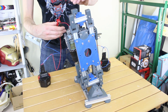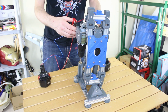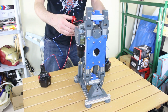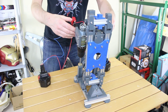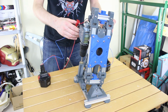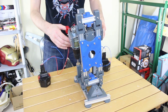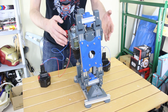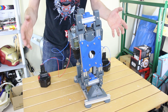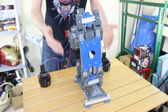Oh, one of those is cool. Which way is it going? But anyway, we can move this in all directions, and it seems agile enough, which is really good. So I don't think there's going to be any difficulties. And the motors, of course, will be PID controlled and speed controlled with position feedback on the joints. So we should be in a position where we can accurately position them and stop them in the right place. And obviously not run them at full speed all the time, so as the battery goes flat we've still got some overhead where we can keep running those motors at the right speed.